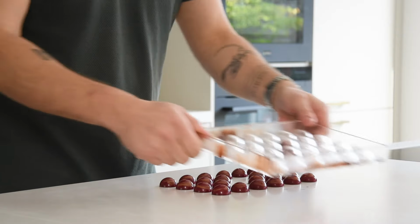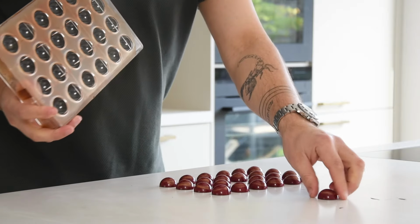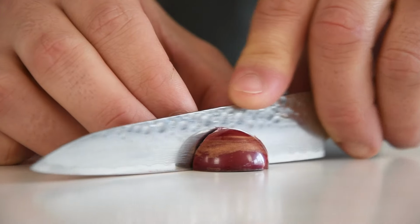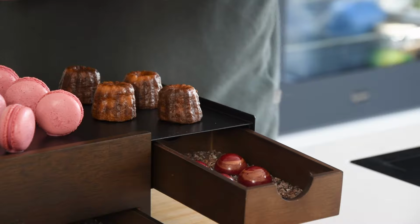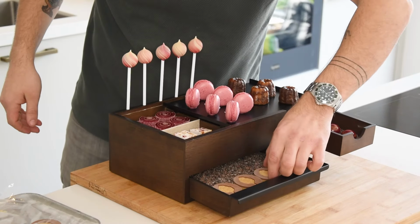If you have trouble unmolding the bonbons, let them sit for a couple of more hours and then you can gently twist the sides of the mold. If this still doesn't work, pop them in the freezer for a couple of minutes and then let the mold sit for 1 hour out of the fridge before removing the bonbons from the mold.